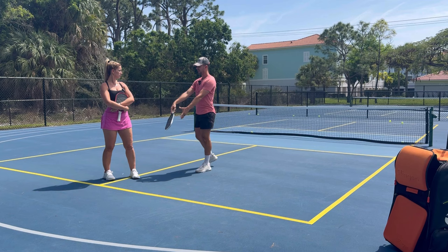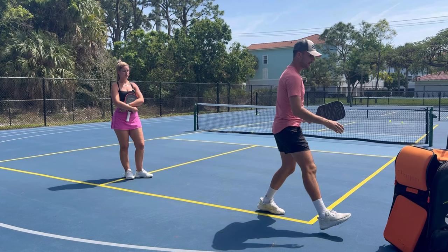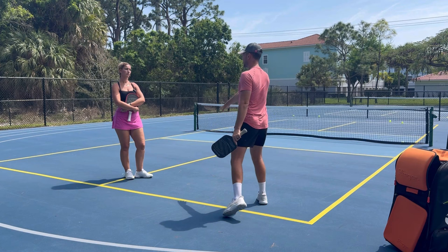You mean you do that when Nate's your partner? Yes, because you know he is going to hit the drive, because I know you have a strong forehand. Gotcha. So you have a strong forehand. I go here, I'm going to serve them out wide. Boom. And then you're going to get a third shot around here that you can drive. Gotcha. So that's a great tip to do as well.